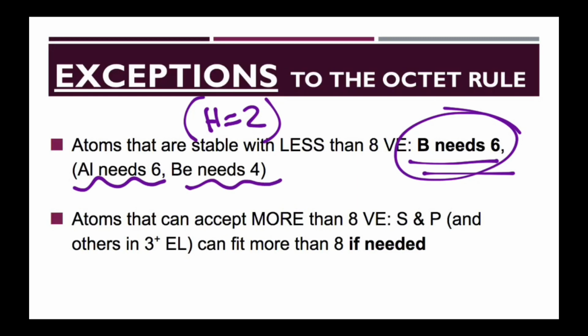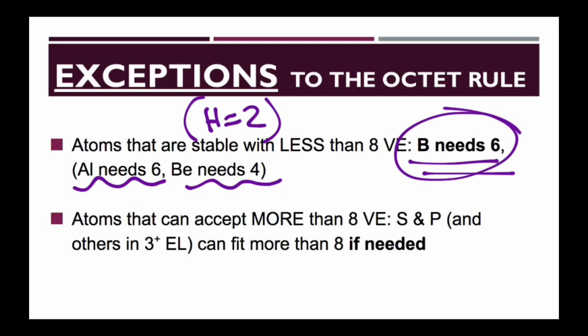Technically, aluminum and beryllium only need 6 and 4 respectively, but seeing as these are metals, these are not as common to see in covalent compounds. They do have very low electronegativities, so they can technically form some very low electronegativity difference, technically covalent compounds, but those aren't going to be our focus here because in all technicality, they are ionic. They are metal and non-metal.